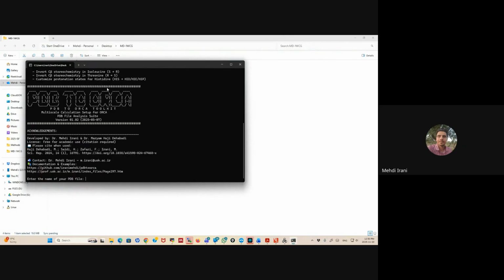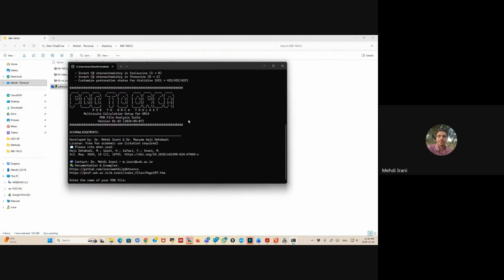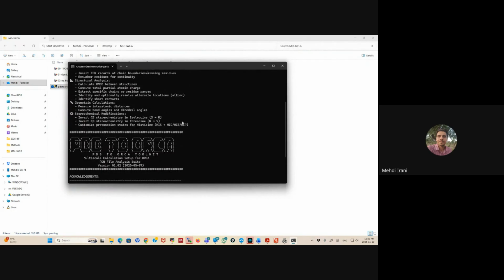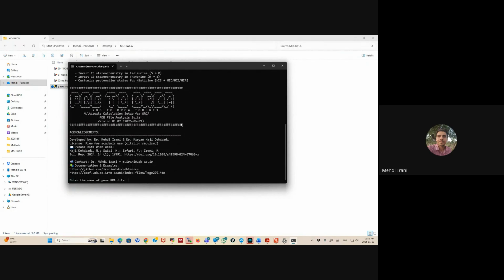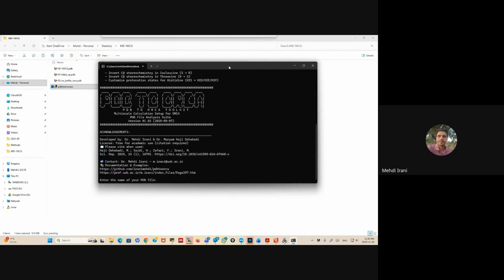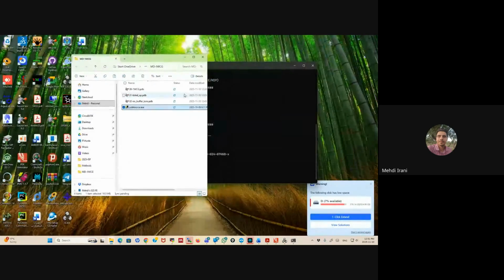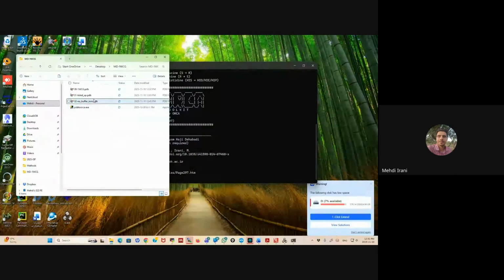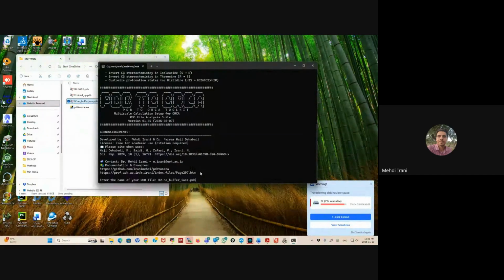First, it gives some information about the program, core functionality of the program, the authors, and how to cite the program. After that, it asks for the PDB file that you want to treat. I copy my PDB file name from here, then give it to the program.